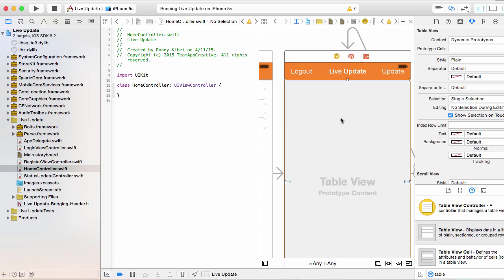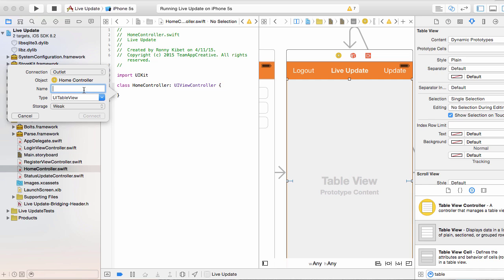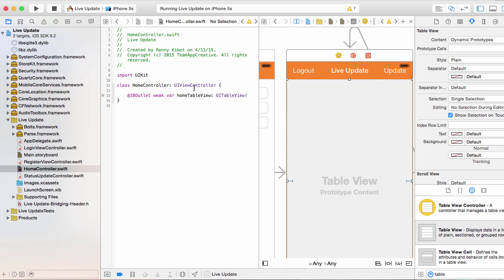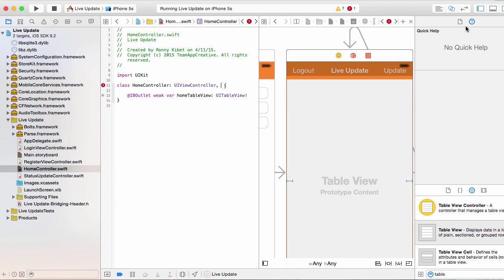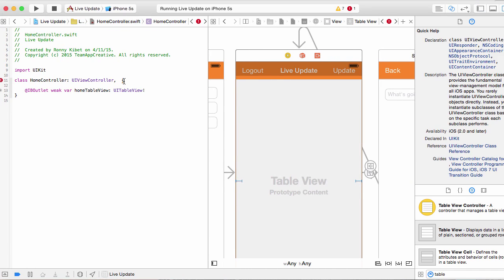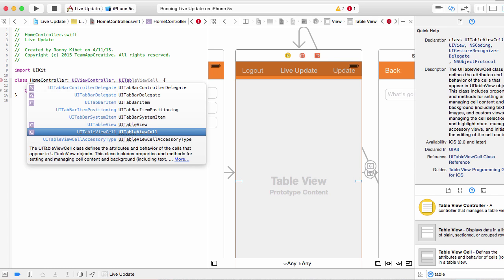Now, since we have the table view, we need to drag this table to reference it on the home controller. So we just drag it in there again, just like we've been doing all along, and we're going to say home table view. Connect that. Now there are some functions available for the table that you won't find here, so you have to use its delegate. To do that, we put a comma on the class, right here, and then we say UITableViewDelegate.